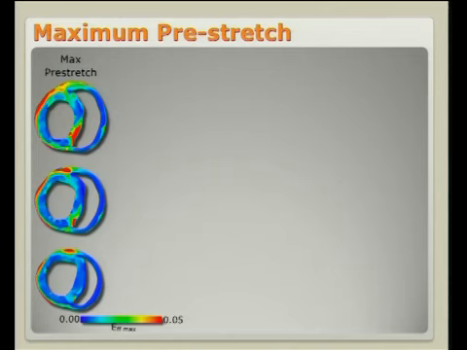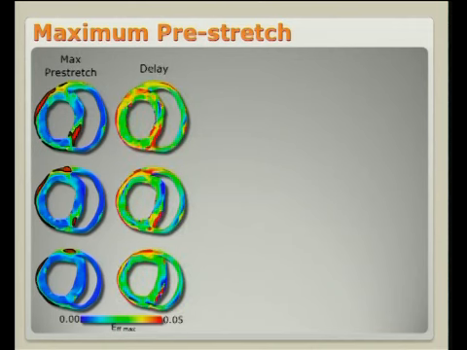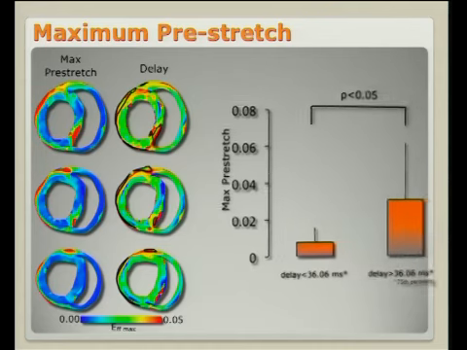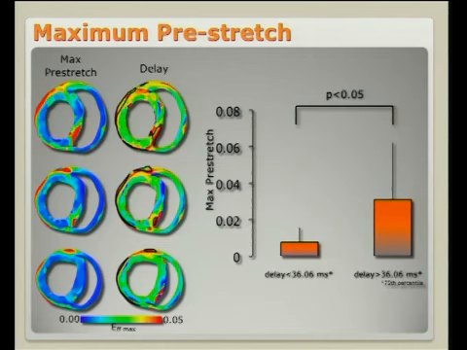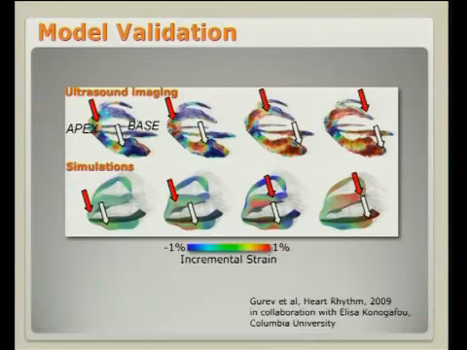However, what we did is we correlated the maximum pre-stretch, as you can see here. So we plotted the magnitude of the maximum pre-stretch in 3 dimensions throughout the heart, and then we correlated that. So these are the regions of maximum pre-stretch, and we correlated that with the delay that occurs. And you can see here that we conducted statistical analysis, and the regions that are associated with early depolarizations have a smaller electromechanical delay versus the regions that activate later, which have a larger electromechanical delay.